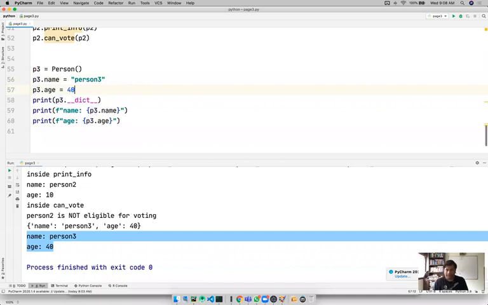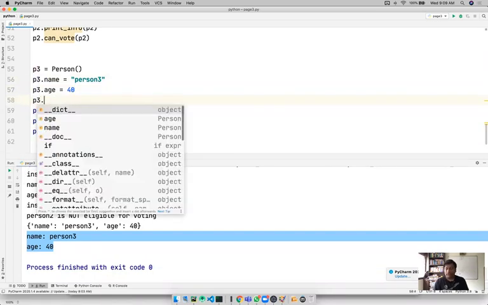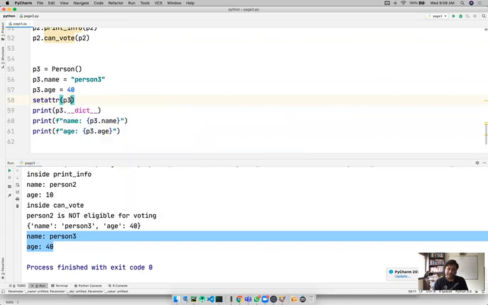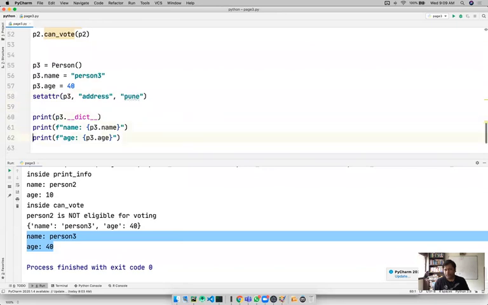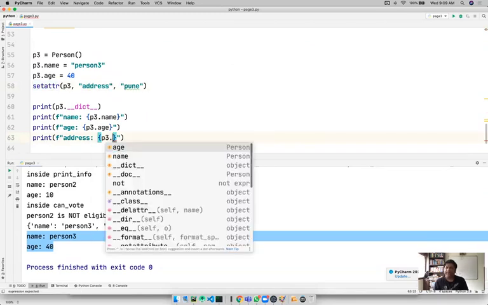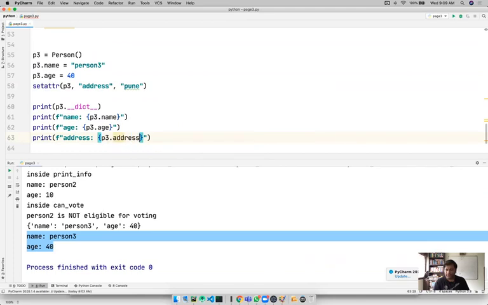The good thing here is, check this out. There's another thing I want to show. This time I'm going to use setAttr and say address, for example. The address is Pune. Now I'll come back and ask for the address of that person. I've added an address using setAttr, but I can directly get that address using the dot syntax.